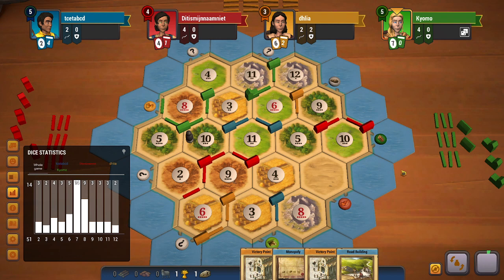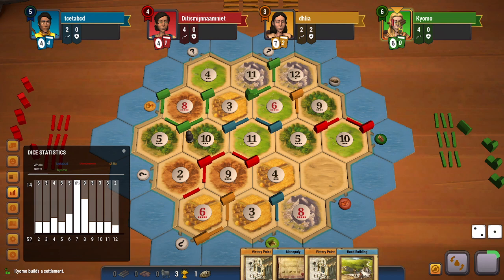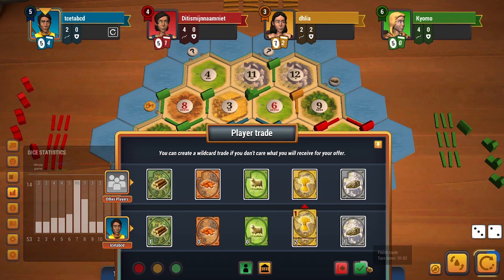So a 3 is rolled. Let's see what green wants to do here. Okay, build a settlement and should be able to build another road as well. Okay, so I know green has at least 2 wheats in hand. So let's see if anybody wants a wheat, I might be willing to give it away.